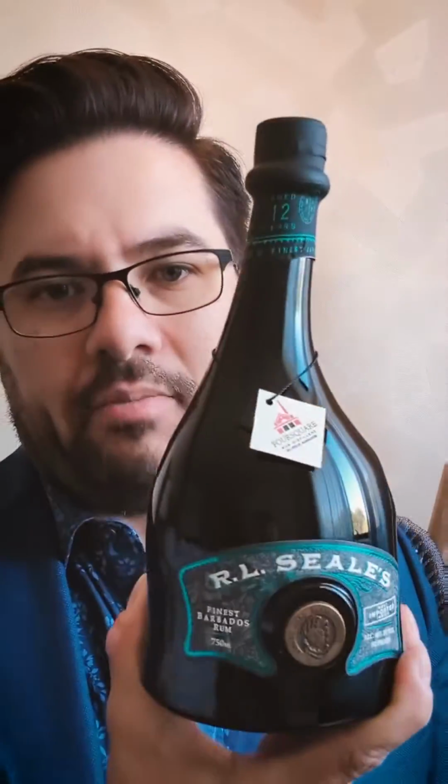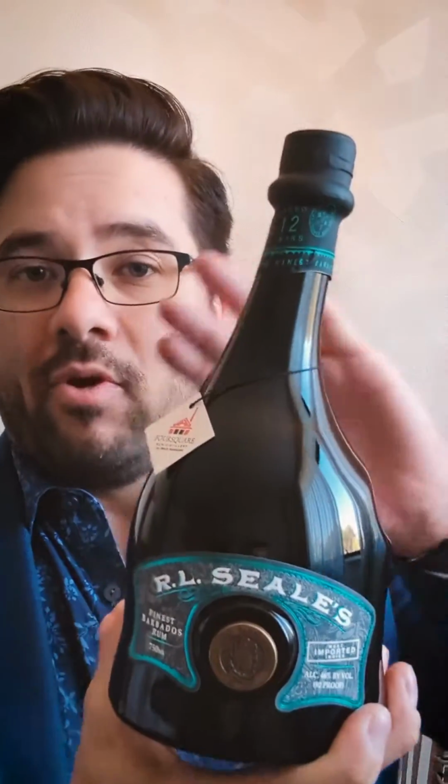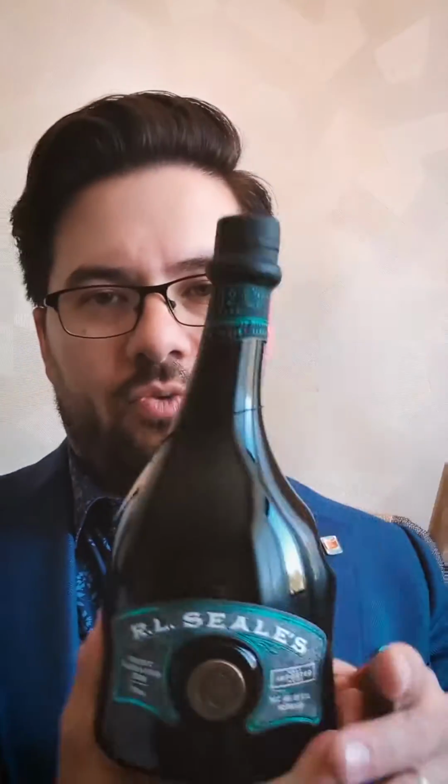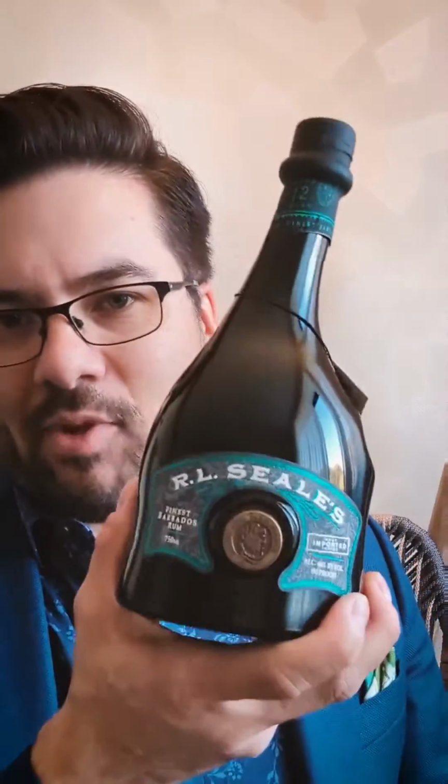So this is a bottle mold that has been in the Seale family now for 2 generations. So Richard's father, Sir David Seale, if I'm retelling this story correctly, my recollection is that he had seen a bottle similar to this in Armagnac, where the neck was actually even more distorted. And he was just like, that's a really interesting eye-catching bottle. What is that designed after? And they said, oh, it's supposed to be like an old leather water skin, like you would have stored your water, you would have hung on your sash. And he said, well, looking at the Caribbean, I think that could totally apply there too. So similar concept here.